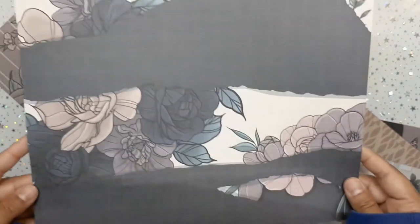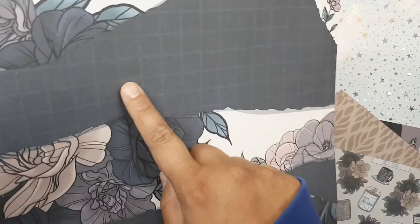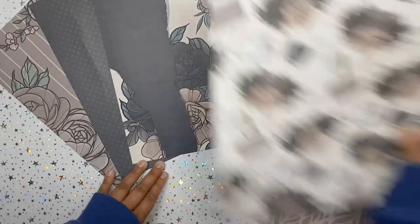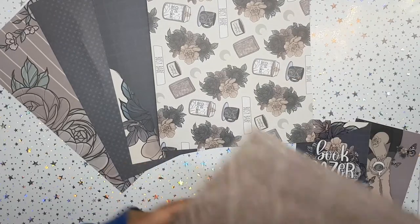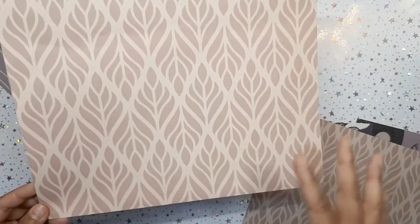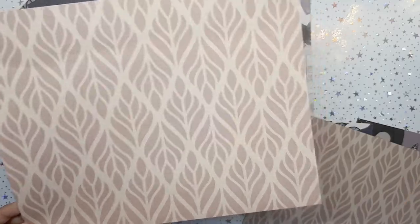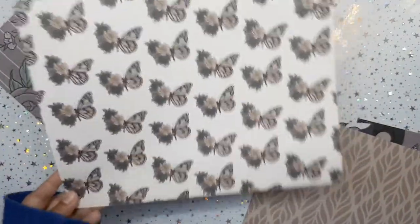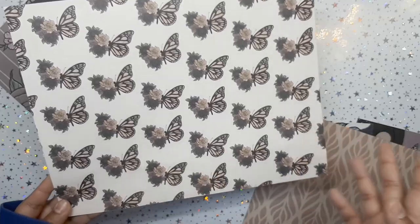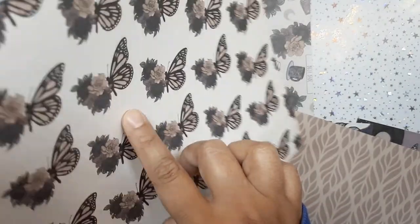Then we're met with a grid on navy — the lines are a lighter navy — and again the floral is cute, like someone ripping the paper off, which is a really cool vibe. Here we have some beautiful geometrical designs with a very leafy pattern. It is a pink mauve and a pinky beige in the background. Then here are some butterflies — a little floral on one side of the butterfly wing — and monarch feels right here. It's a really nice beige off-white.